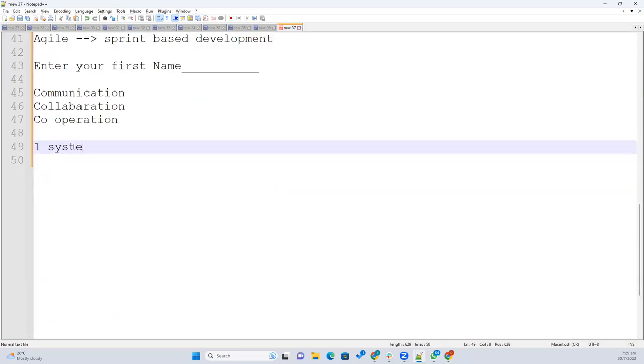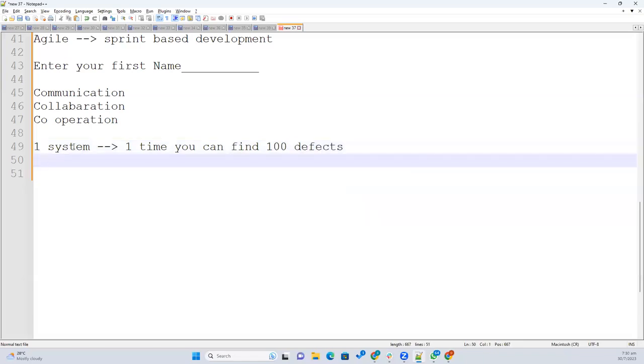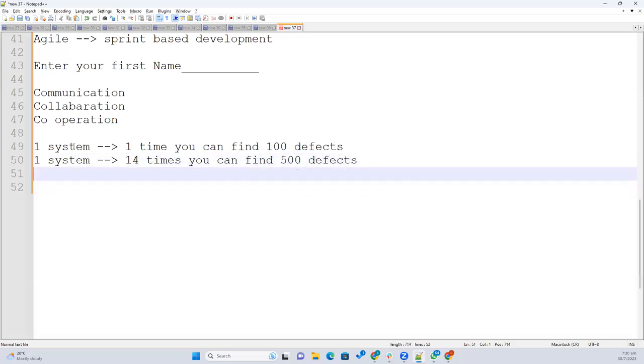If one system is tested one time, maybe you can find 100 defects. If you test it 14 times, you can find 500 defects. If you test it for 30 days, then you can find at least 501 defects.